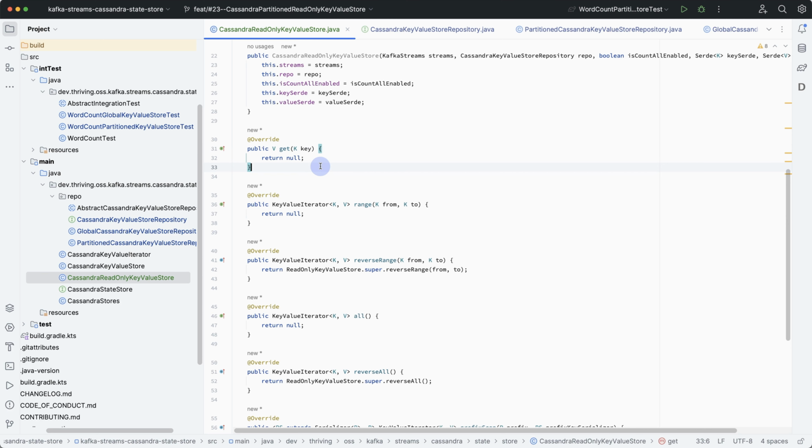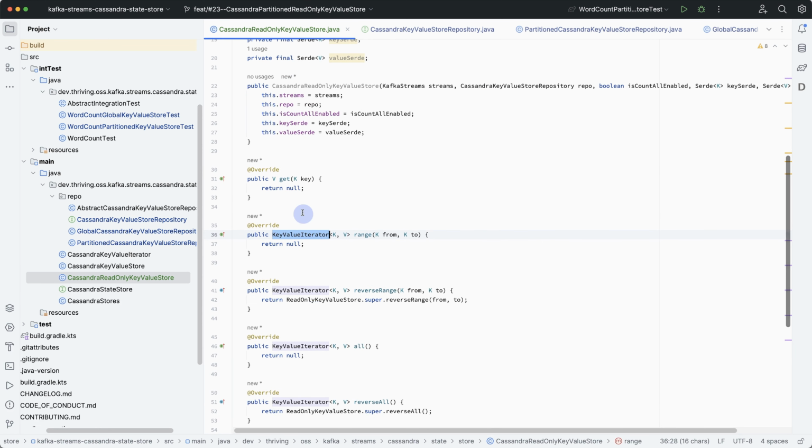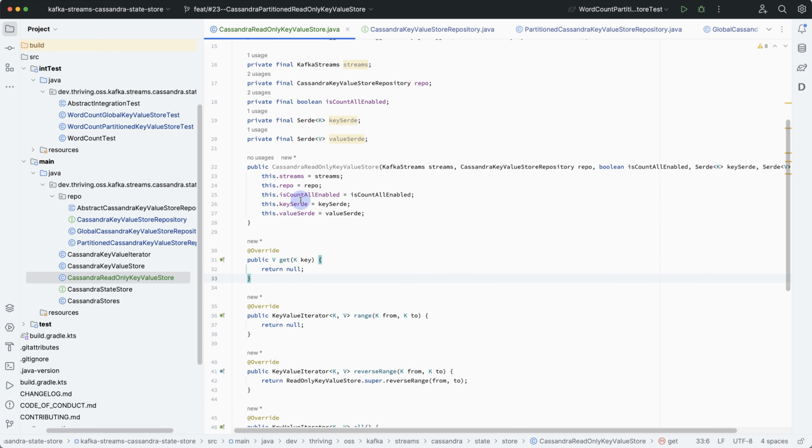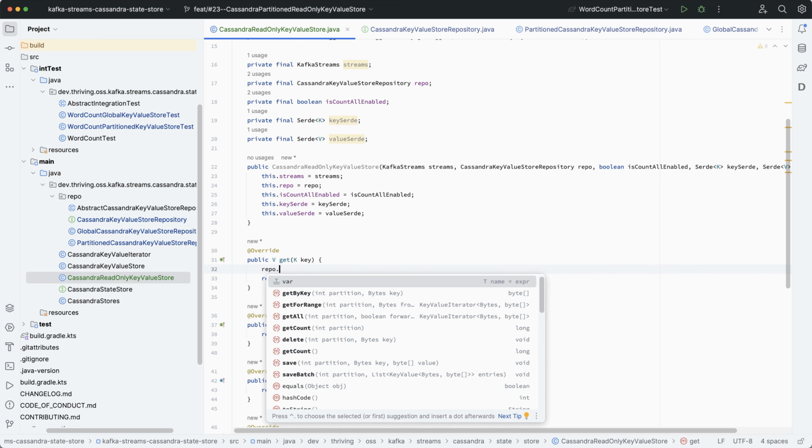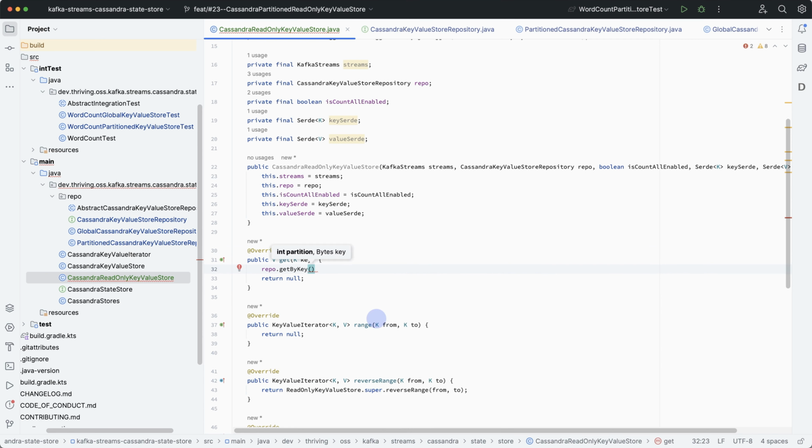Let's continue. I think the next simplest would be to do the get by key, which returns the value, not yet working with iterators or collections, essentially. So let's get started.